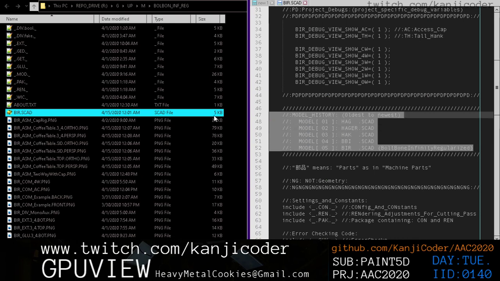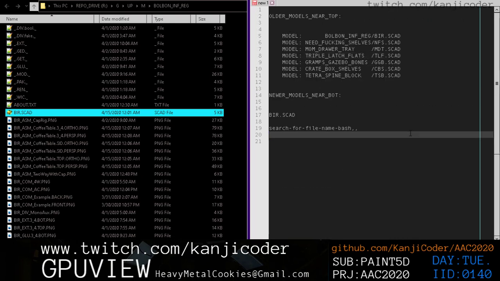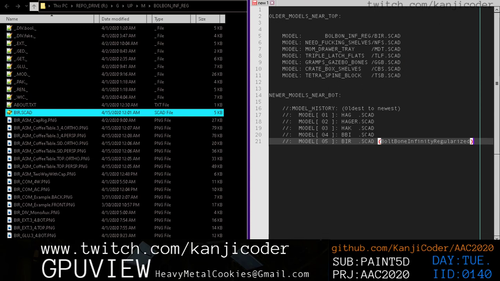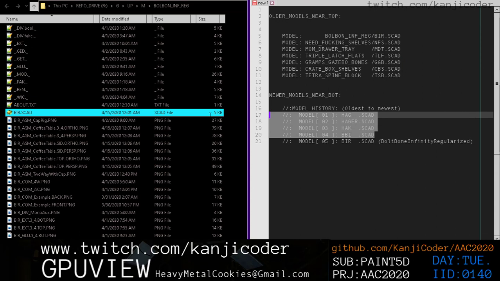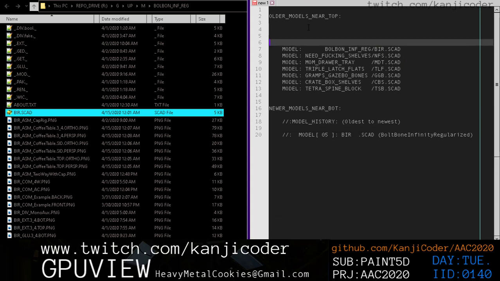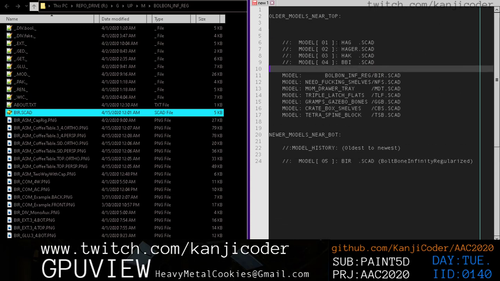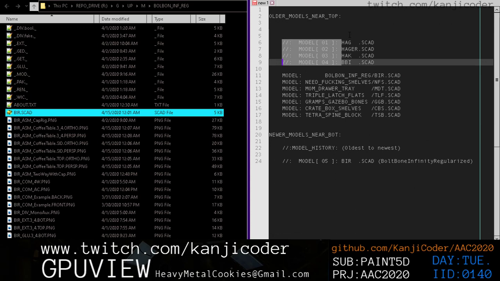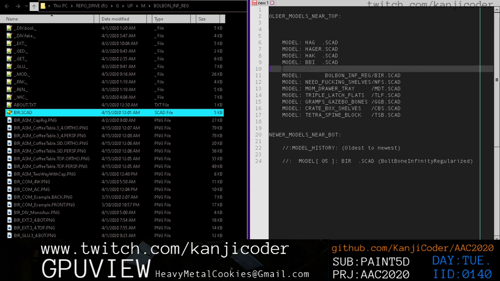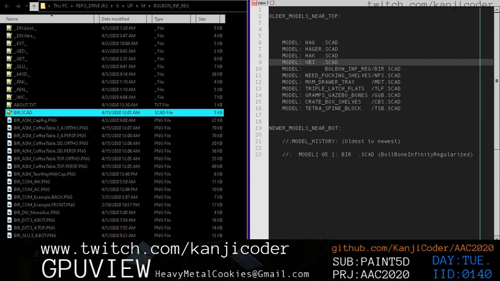So let's take this model history, oldest to newest, and let's go into here and keep building this index. So burr.scad is right here, and it looks like this BBI, hack, and these things are older models. So let's take this list of other things I've worked on, and all we're trying to do is go through all the old code and look at those little crumbs of notes that tell me what the other things that I worked on were.